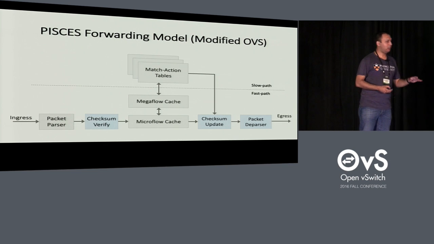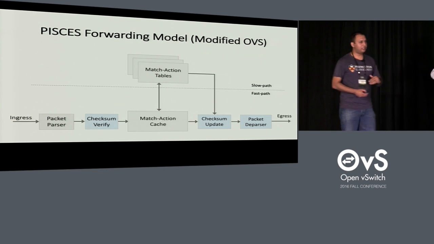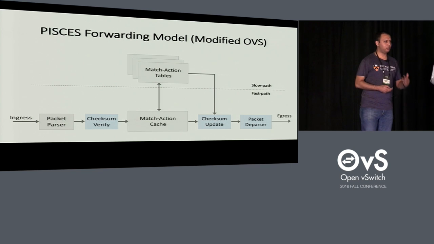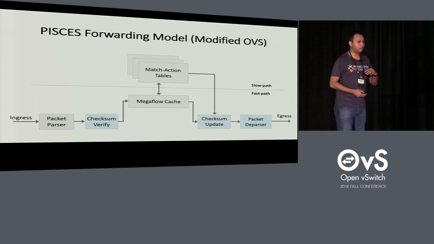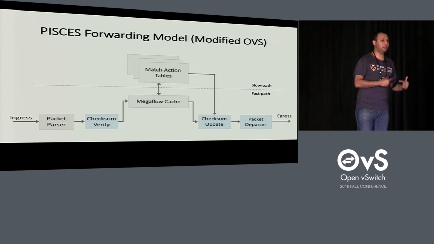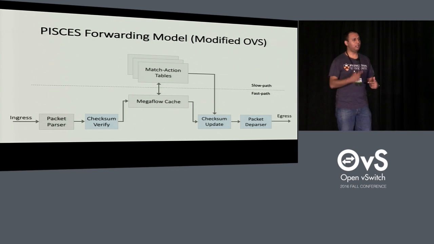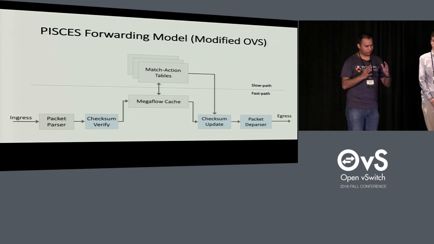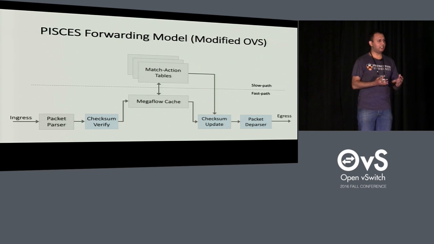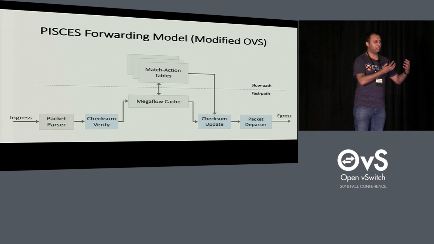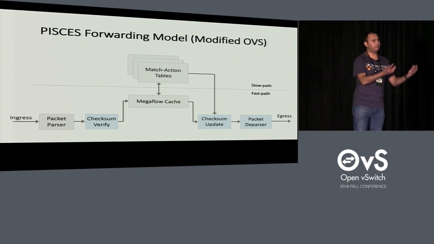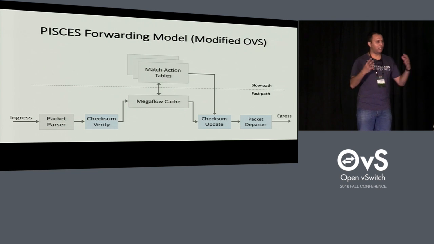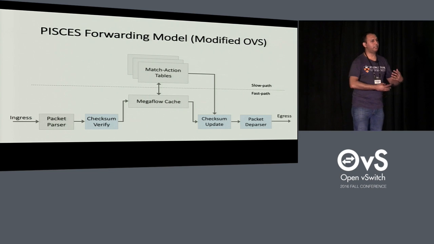Okay, so far I talked about OVS as having a match action cache, but it's actually two caches. One is the Microflow cache, and the other is the Megaflow cache. For the evaluation that I'm going to show, we actually disabled the Microflow cache. The reason being, the Microflow cache was a fixed function cache that was relying on the hash computed by the NICs themselves, and the NICs only know about the 5-tuple. Right now, we don't have the capability to express arbitrary header fields in the NIC to generate a hash.